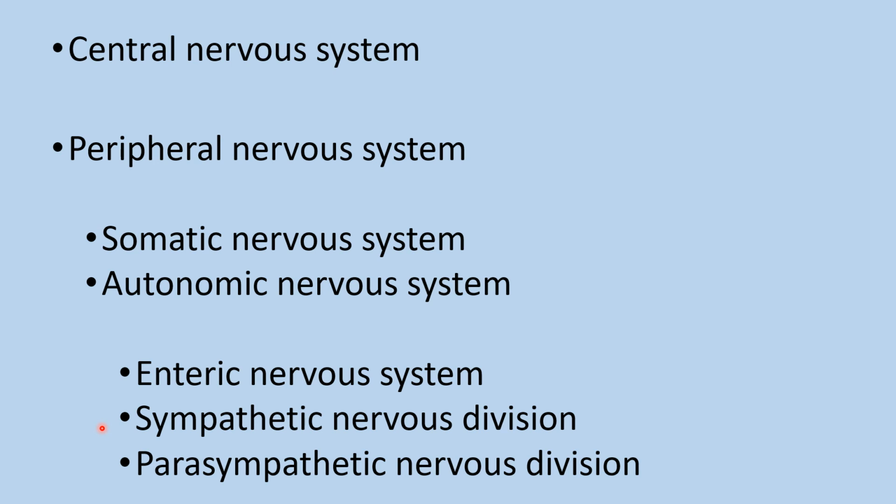Under normal conditions, the division that's turned on is called the parasympathetic, and this is sometimes called the rest and repose. It's what hopefully you're in right now, where it's kind of, when you eat, when you're just relaxing, you're just chilling out, everything's fine. It is the parasympathetic nervous division that is working or is activated.